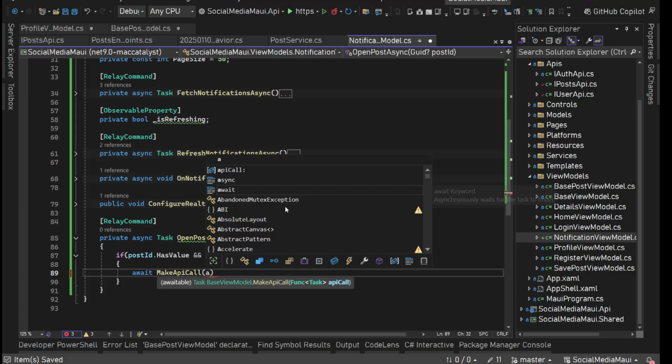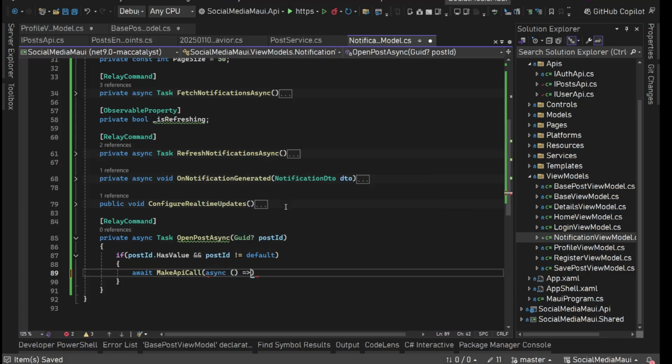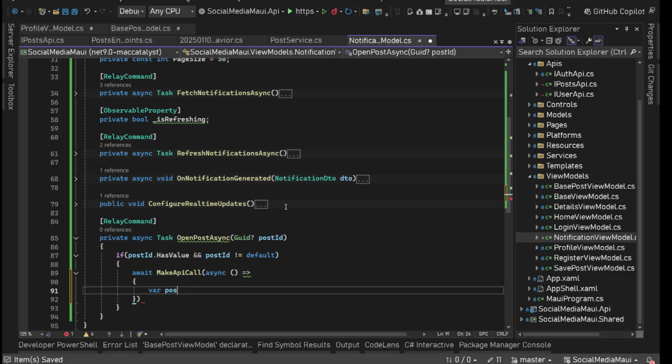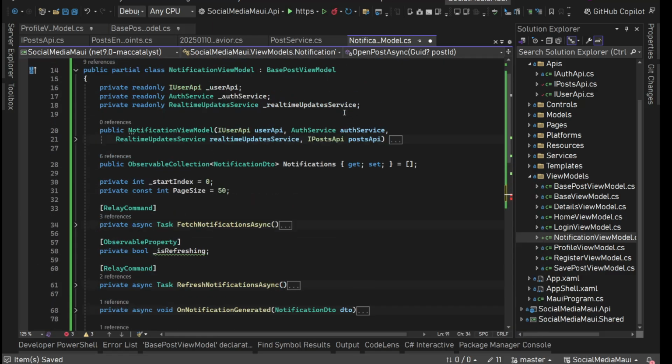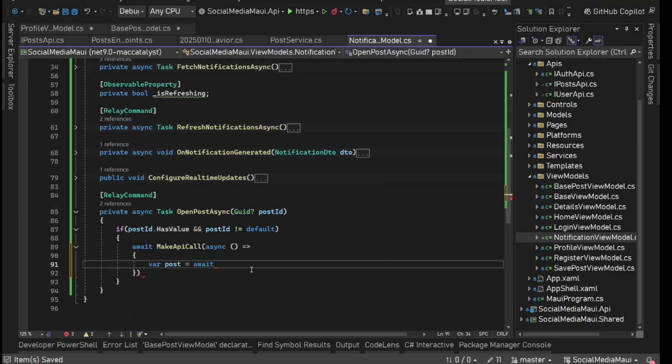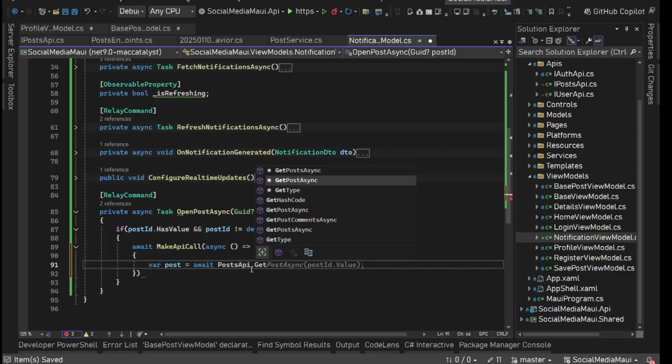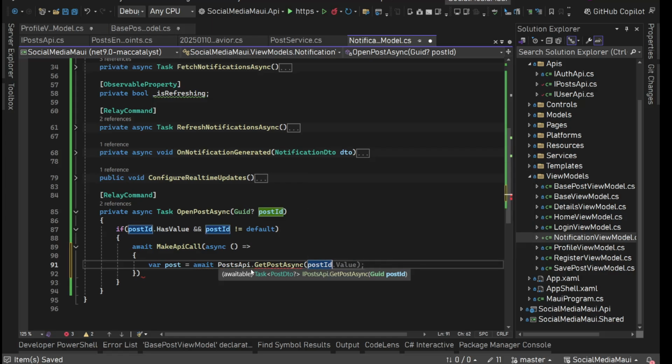So we'll say await, make API call. Var post equals await post API, which we don't have yet. We are injecting it, that means we can get it from the parent. So we'll say post API dot get post async, and we can provide our post ID dot value to this.